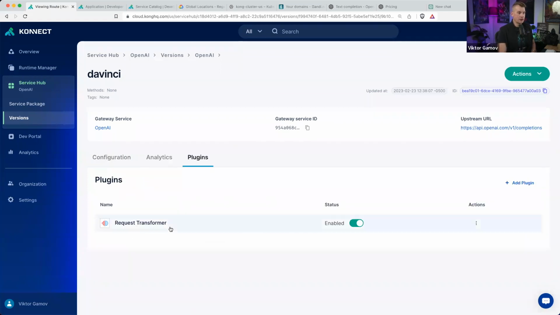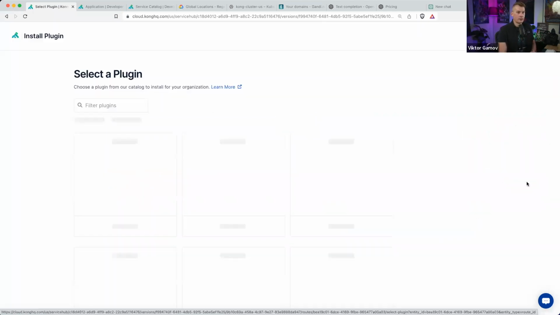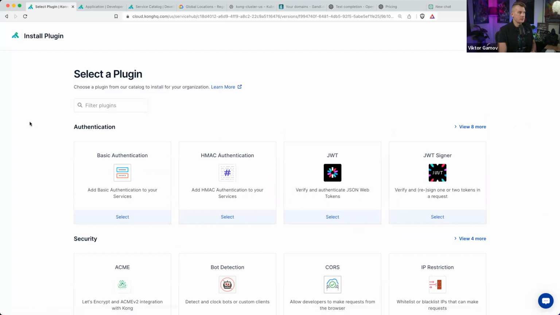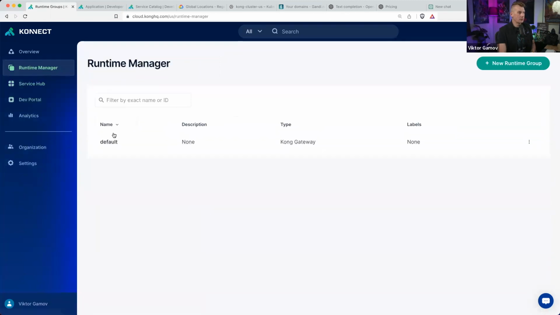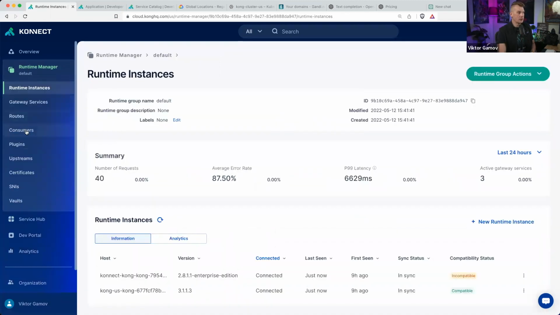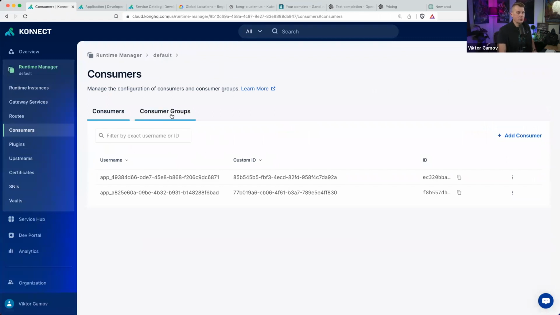Now, for my plugin, I would like to add one more plugin. Before that, I will go into my runtime manager, and for default and consumers, I will create two consumer groups.